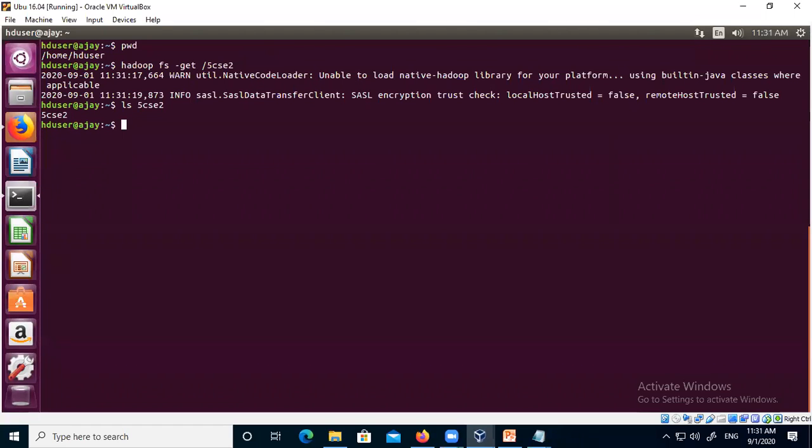Now to create a file in your HDFS. So far we are copying files from local to distributed, and from distributed to local. Now to create a file, you can always create a zero length file in your HDFS. So you can use the touch Z command.